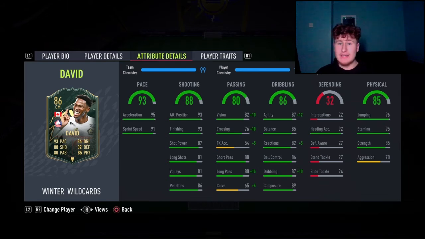And as I talked about in the intro, the stamina is really good in game, to be fair. He kind of needs this high stamina because he's got the high work rate, and you will see him sit a bit deeper sometimes because of the work rate, even if you have some instructions on him.